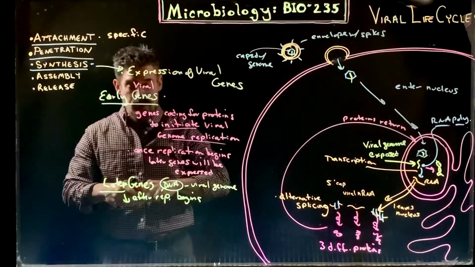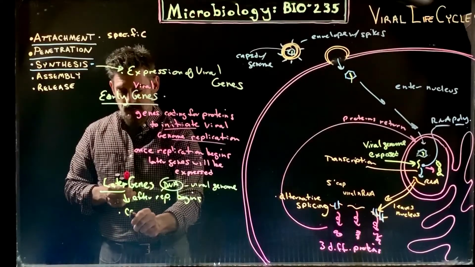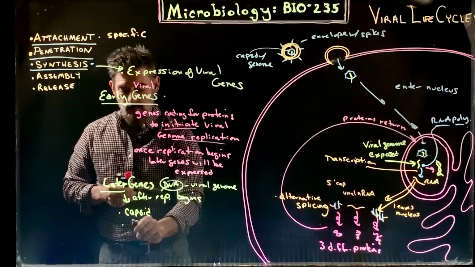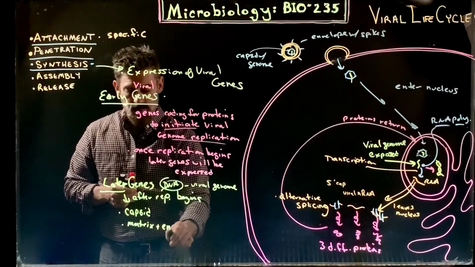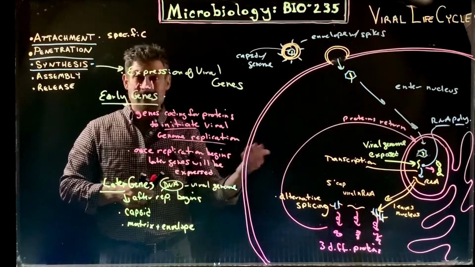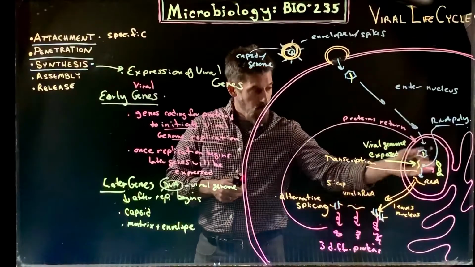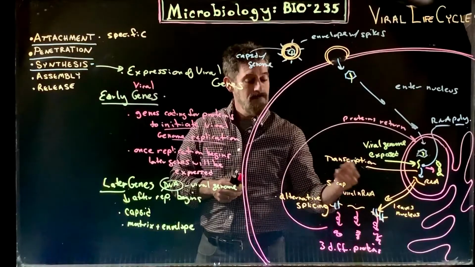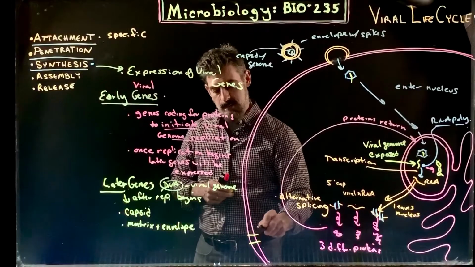So what are the later genes that then get expressed after these? Well, most of these are going to involve proteins that are part of the capsid. We're going to have matrix and envelope proteins. So meaning later on, right, what's going to happen is, as more types of different genes are transcribed, they come out into the cytoplasm, they get translated into proteins. Some of those will be, say, these spike proteins.